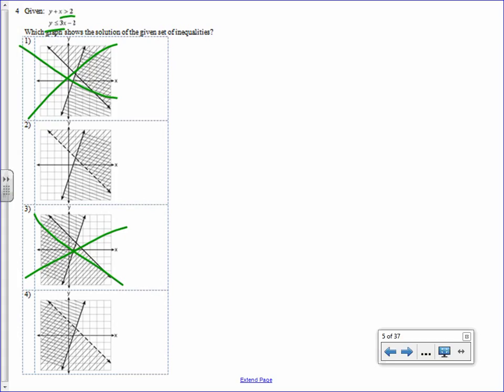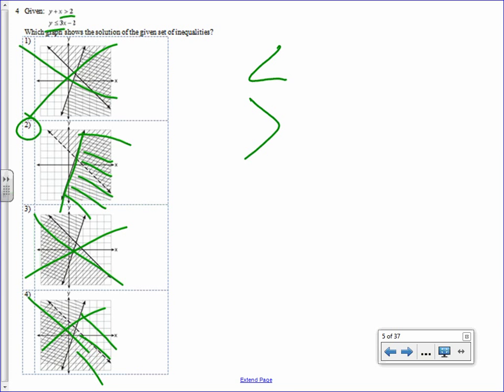For the 3x − 2, it should be below. Well, this right here is the 3x − 2. The solid one is the 3x − 2. So here, the solid one is graphed below. Here, the solid one is not graphed below. So just by there, I know it's got to be choice 2. This problem has to do with looking to see if it has an equal to determine if it's solid or dashed. And if you are less than or greater, less than is below, greater than is above.